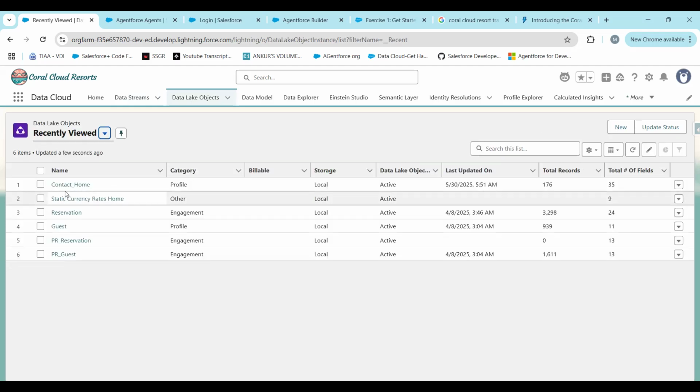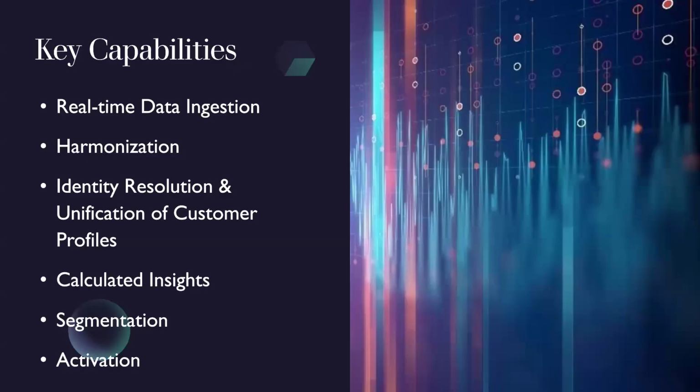So you can see for my data stream contact home, I have a data lake object called contact home available. So this is how you do real-time data ingestion into your Data Cloud, and we also saw the standard connectors which are available. Next is harmonization.